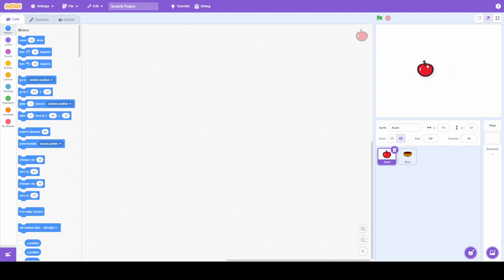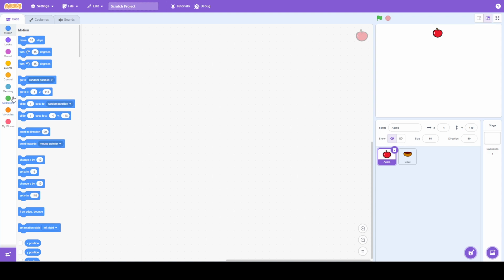So click on the apple, and we have to make it a little bit smaller, right? It's too large for now, so we'll make it smaller, by making it suppose 80% or 70% smaller. Okay, it will fall from the above. Let's make it again a little bit smaller, 60%. Okay, so it will fall from the above.